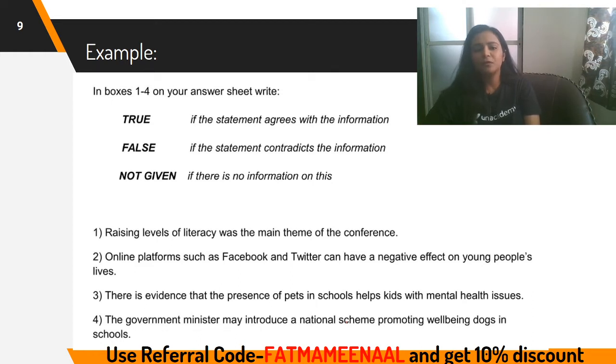So the moment you know it's a true, false, not given, and not yes or not given, you know the question statements are going to be exact factual information. I have purposely put this to confuse, so you are done with getting confused in your exam, because every time you see a question like this, people tend to just skip it, because the questions will be put up differently. In the following class, I'm going to also put up one example of a yes, no, not given question, so then you will understand the basic difference a lot more properly.